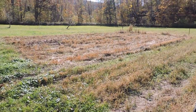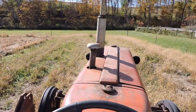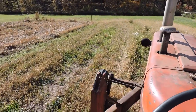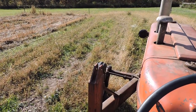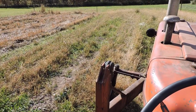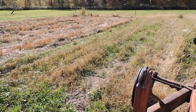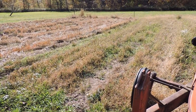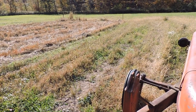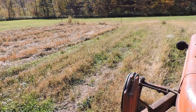When I mowed down the corn stalks and some of the other weeds up there, at least it partially got mowed. There were a few vine crops down in here that really didn't produce much, and we've had 2 frosts now, so there's nothing alive in here anymore. So I want to brush hog all of this first, then I'm going to till it with the plow, and I'll run the Roto-tiller through it to smooth it out, and then the final plan is going to be to sow rye for the winter.